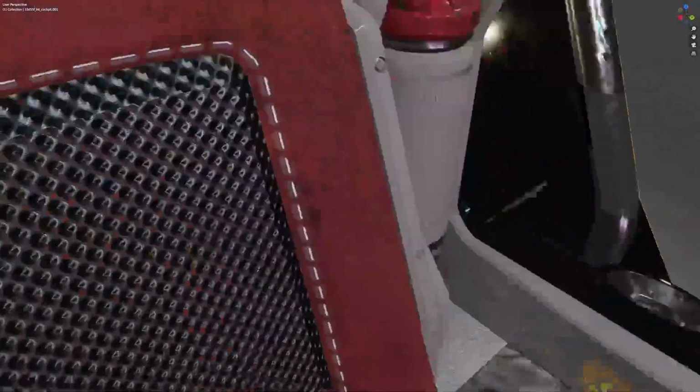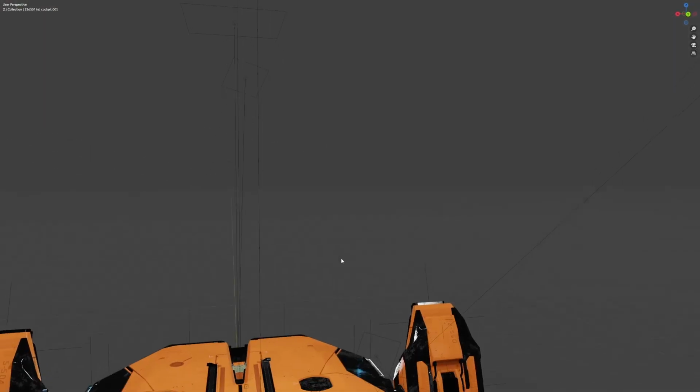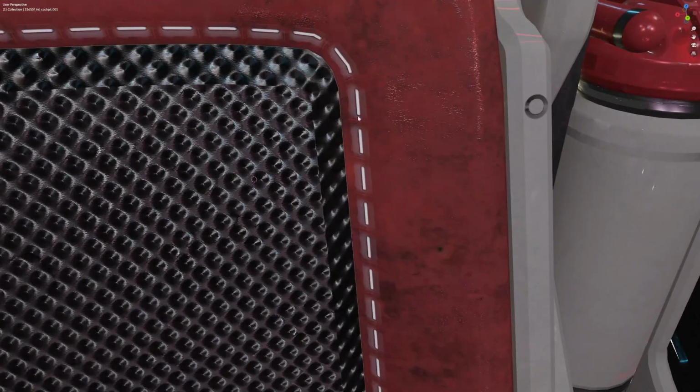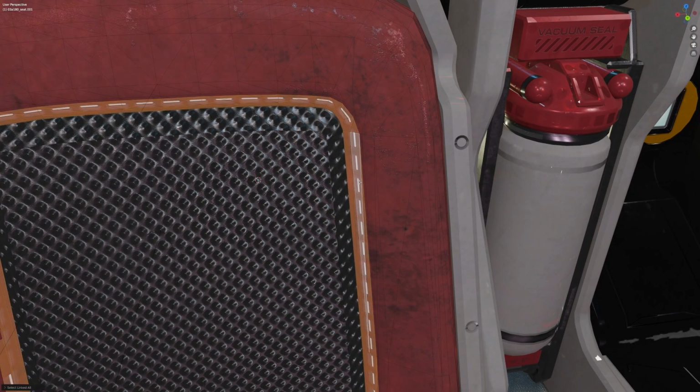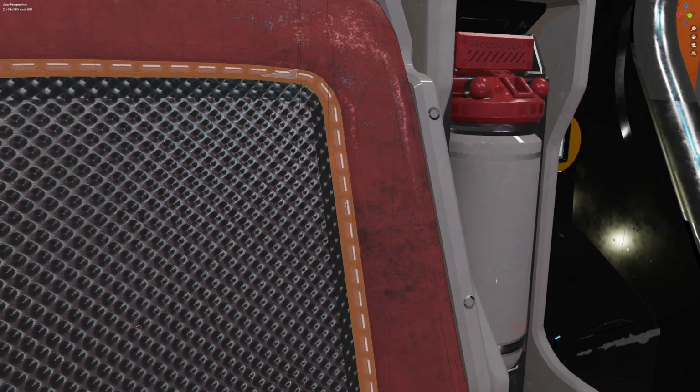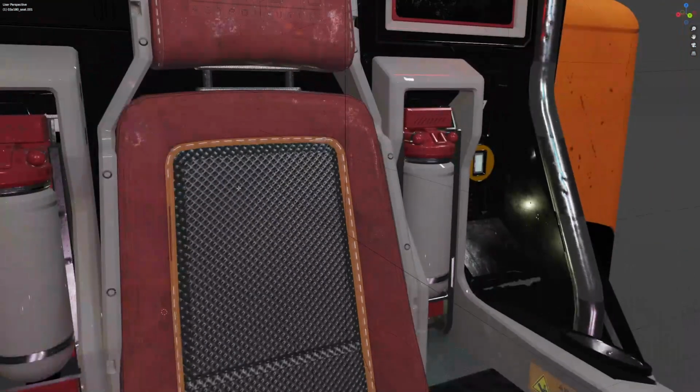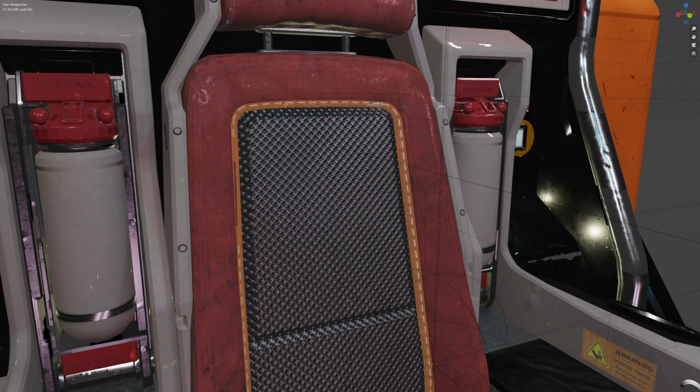And this is one thing I can't get over. I absolutely love this. Is the way they've done stitching. It's nothing in the texture. Now it's going to make me a liar, aren't you? Yep. It is just a decal path, and that is the stitching for the seat. Genius.